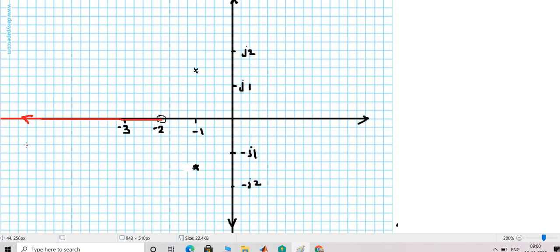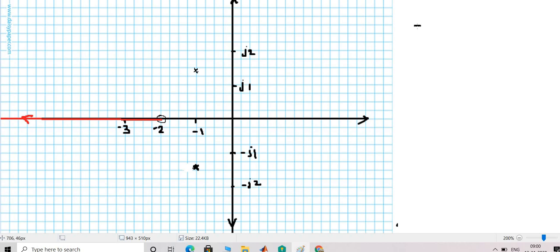So the next step is we have to find out the angle of asymptotes. So we know that since there are two root locus branches and there is only one zero, one root locus branch will end at the zero at minus 2, and the other root locus branch will go to a zero that is at infinity, going asymptotically. So we have to find the angle of asymptotes.